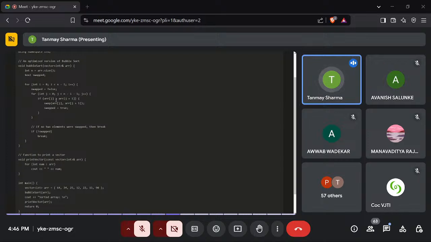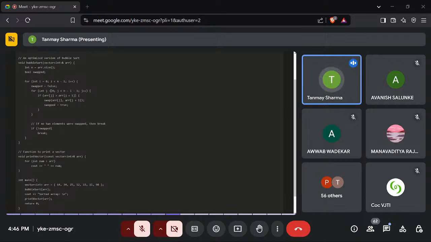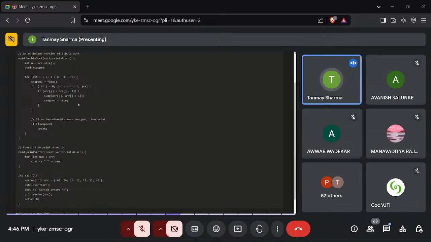Here we have compared the element in the jth index with the element at a higher index. Now, if we find that the element at the lower index is larger in value than the element at the higher index, we are simply swapping them with each other. So this will put the larger element at a higher index, and this operation will be performed throughout because we are comparing it with each and every element. So the largest element will simply occupy its position. In this way, a single element has been put to its position.